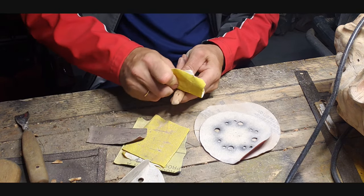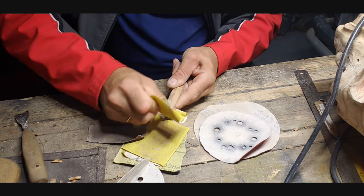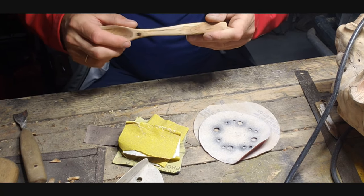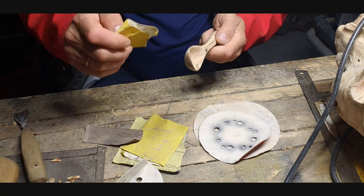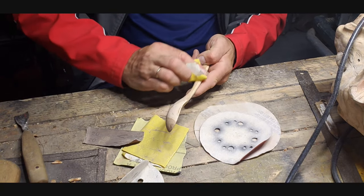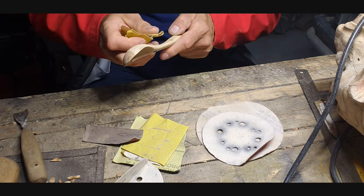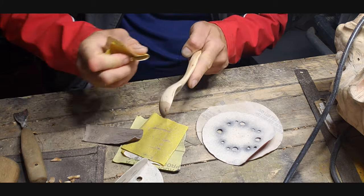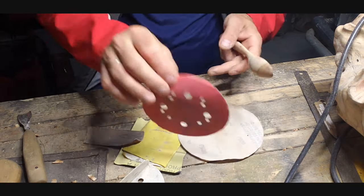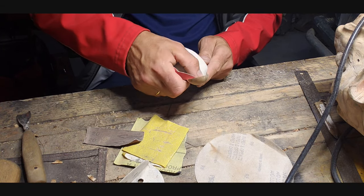Sorry, I didn't see it. The little one. This is basically it. When you're done with 100, the spoon's pretty much ready. The rest is the polishing, where you go to a higher grade of sandpaper. The next step after 100, I do 220 or 240, depending on what you have.